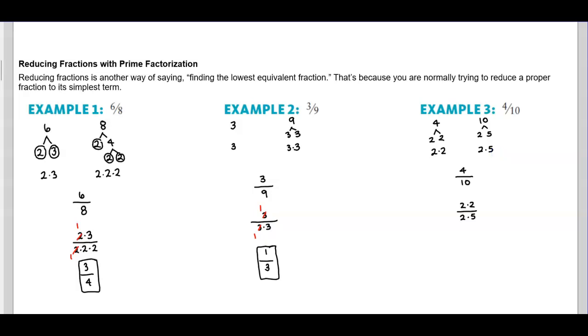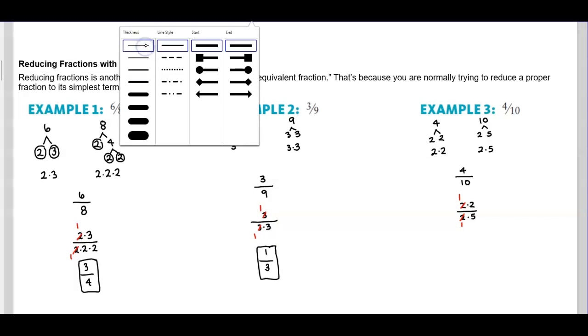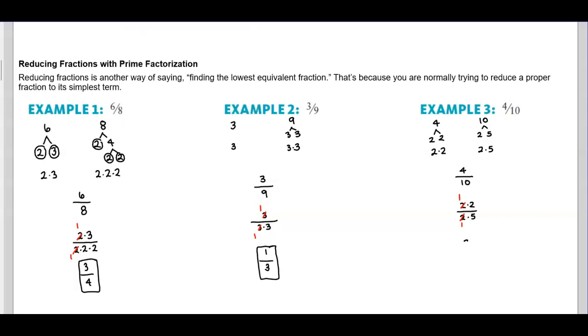Okay, now we want to ask ourselves, what can we simplify to 1? Well, this 2 goes into this 2 one time, and there's no other common factors for us to simplify. And so therefore, multiplying across, 1 times 2 is going to give us 2, and then 1 times 5 is going to give us 5, and therefore that is the reduced fraction. Now, yes, you can look at this in another way where you can find common factors and simplify, but this is just one way of being able to reduce fractions with prime factorization.